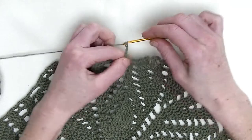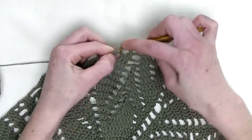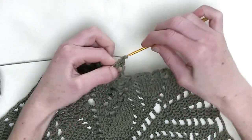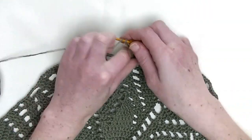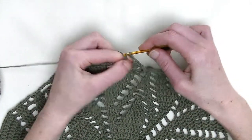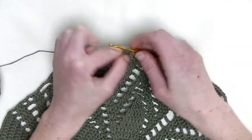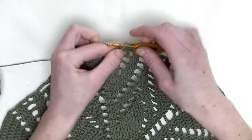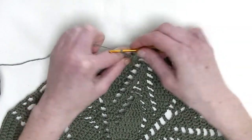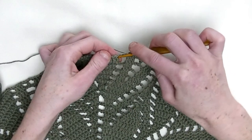Chain 3, and again 3 double crochets in the next stitch. So on top of that 1 double crochet, it's number 2 and number 3. Chain 3. 1 double crochet in the following 3 stitches: 1, 2, and number 3. Chain 3. Now, over the next 13 stitches, you make 1 double crochet.